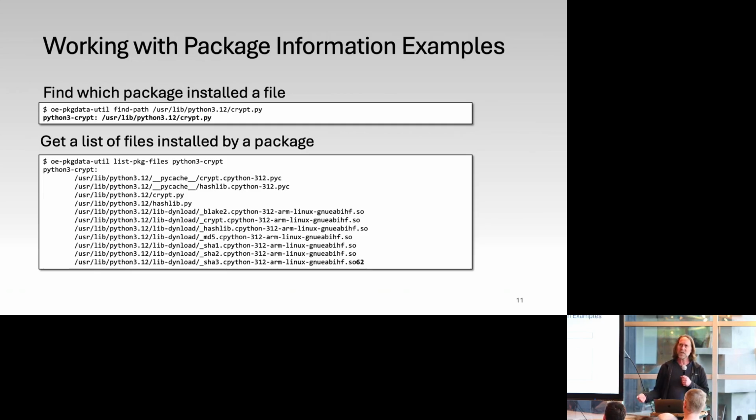But then you've got the opposite: if you've got a package and you want to know what it will install, but you're not actually on the machine, this is going to tell you the information about the files it's going to install while you're on your build server. So you're not having to go and use a package manager to query it. We can just make use of the OE package data. If you're doing the OE package data list package files on a particular package, that will tell you what files that package is going to install. So again, you've got it both ways. You've now got a chance of working out where things are and where things are coming from.